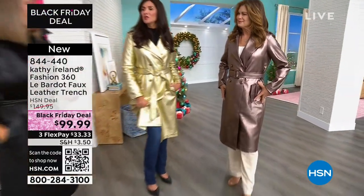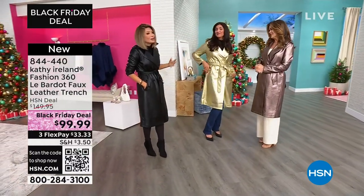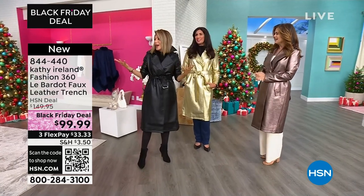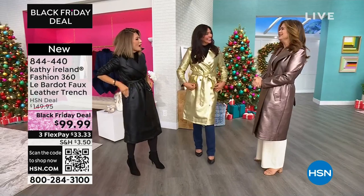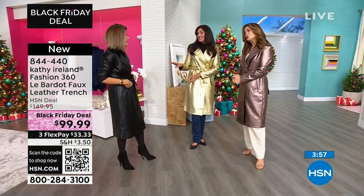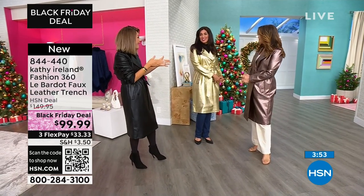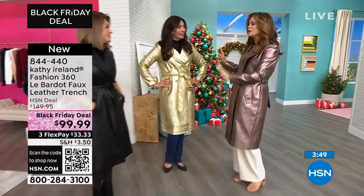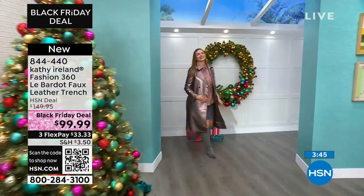Oh, I have to get this jacket too. It looks so smashing. It's 100 degrees in Florida, but I'm going to look fabulous. We'll wear it for three days in January in an air-conditioned room! Call me crazy, but I'd wear this as a dress. That would actually be super cute with a pair of heels. You can make so many outfits out of this coat, just depending on how you dress it up.